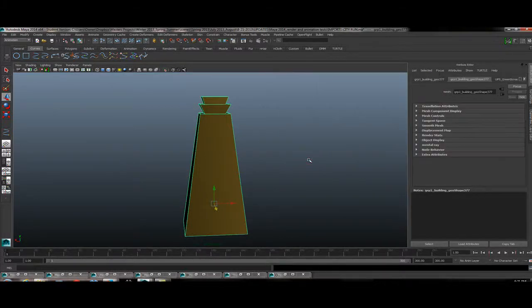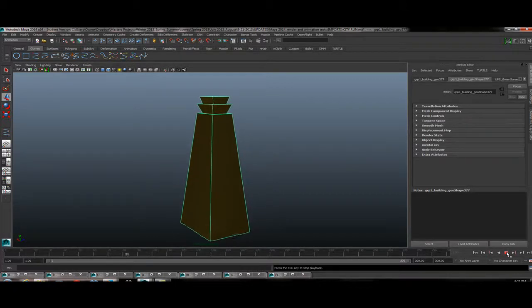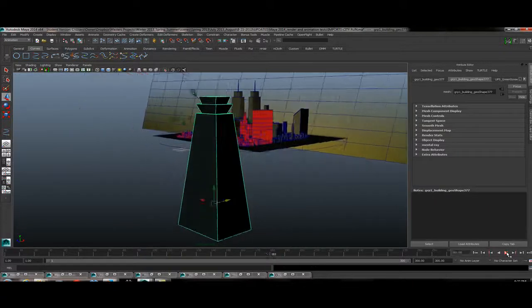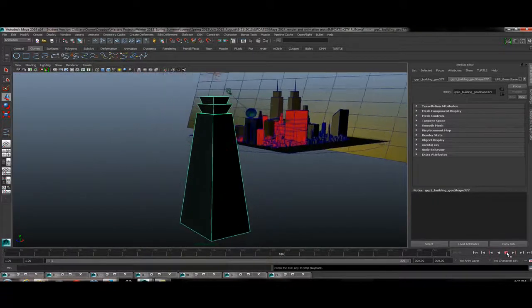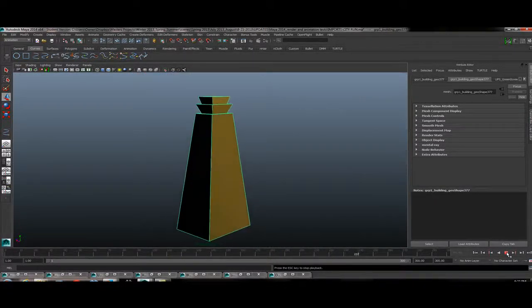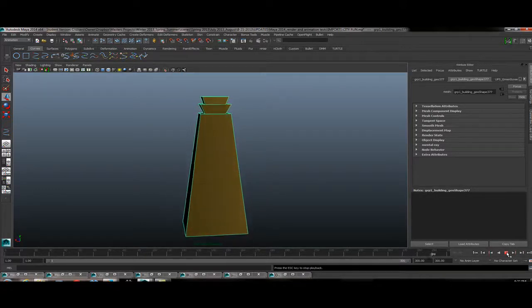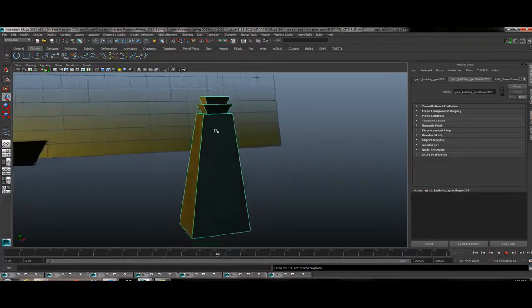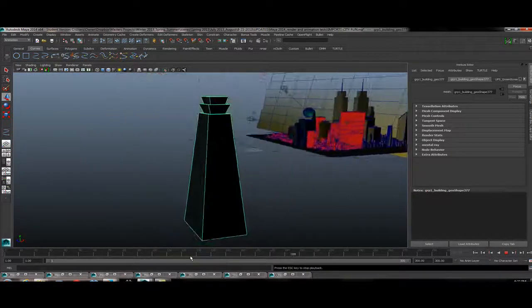So we say create turntable. It automatically makes a turntable camera. The turntable camera is locked onto this object. So when we hit play now, you'll see the camera's moving around the object. Actually, the object's not moving, the camera's moving. Sorry about that. But when it does that, you'll notice the light. This is what I meant by the light being inconsistent. So if you do use this, you have to make sure there's equal light all around your object, because your camera is going to end up getting the darker side of your object and you might lose some detail.